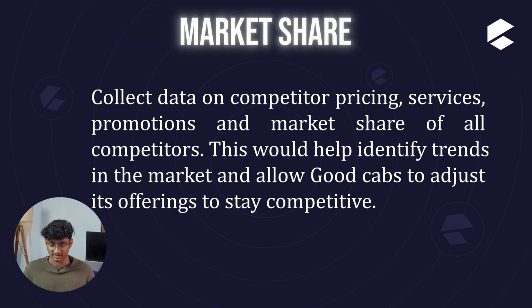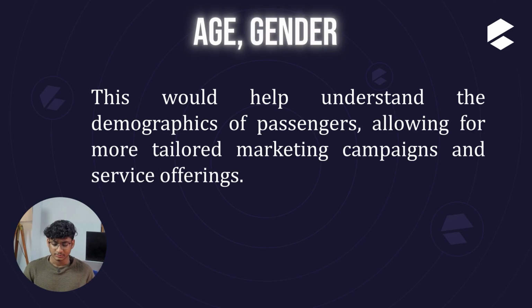Number 3, market share. Collecting data on competitor pricing, services, promotion, and overall market share of all competitors. This will help to identify the trend in the market and allow GoodCabs to adjust its offerings and stay competitive. Number 4, age and gender. This would help to understand the demographics of passengers, allowing for more tailored marketing campaigns and service offerings.